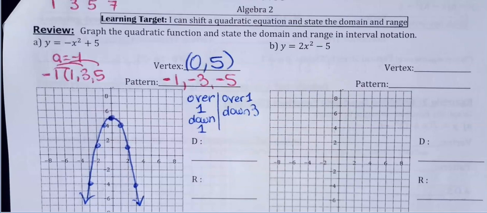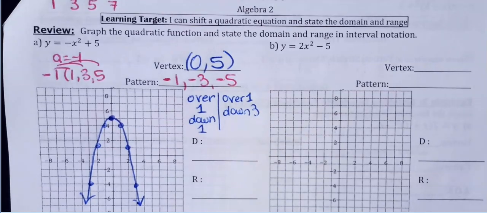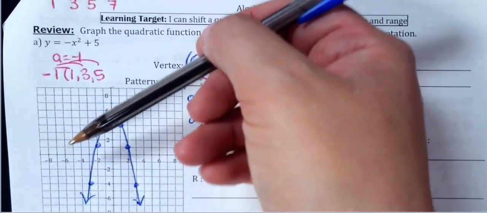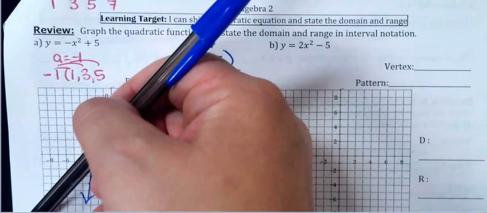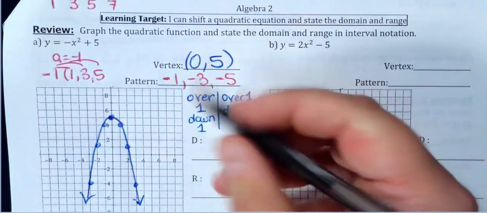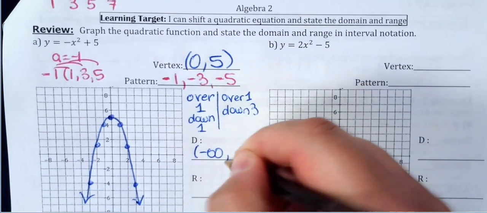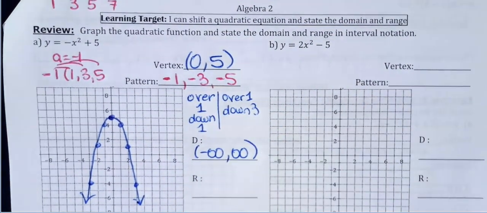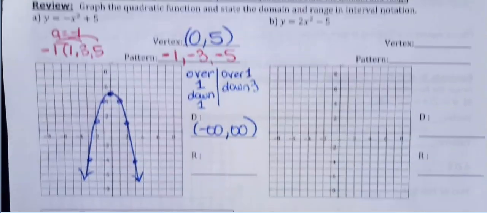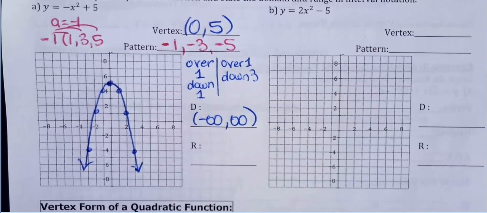The minimum number you want to graph is 5 points, but if you can get more than that on there, try to do it, because the more points you have, the more accurate your graph is going to be. Now, no matter what, any parabola you graph, this one's turned upside down. This is going to the left forever. Even though it's going down, it's also going to the right gradually forever. Every single parabola that you would graph has the same domain. They should all go from negative infinity to infinity. The range is going to be different, and you're going to have to look at the graph to determine that.